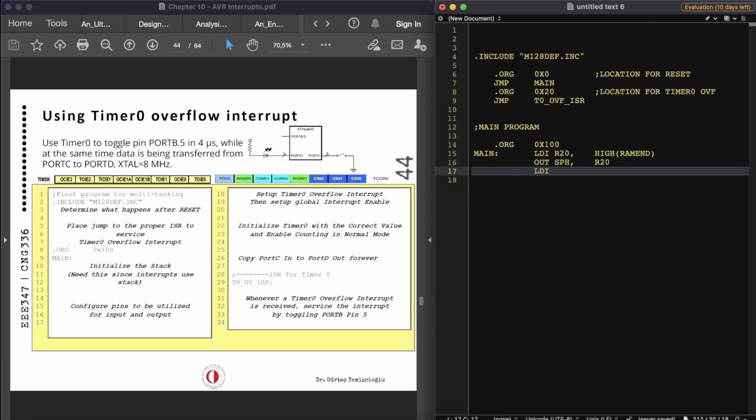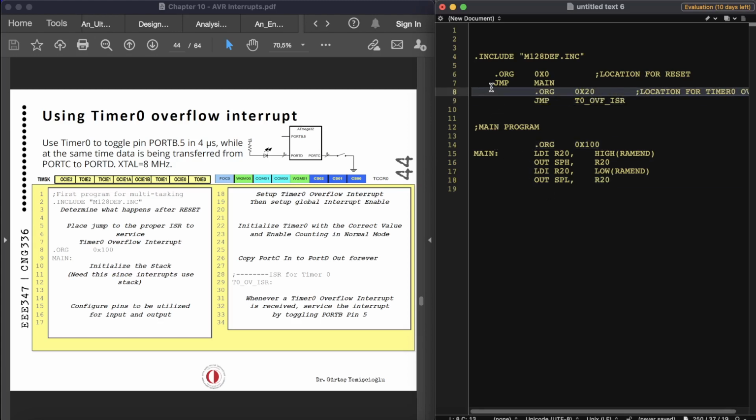And then LDI R20, low Ramend, out SPL, R20. Let's organize it this way. So we initialize the stack, and the next thing to do is we have to define the ports. So let's just write a comment, initialize stack.